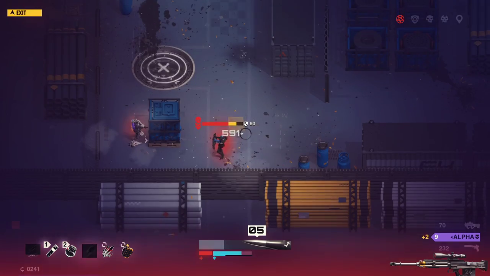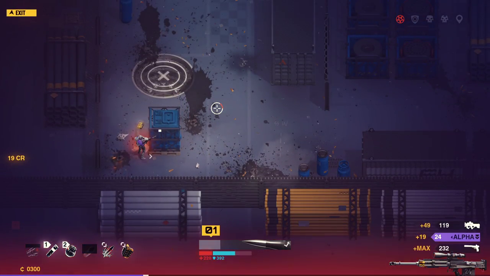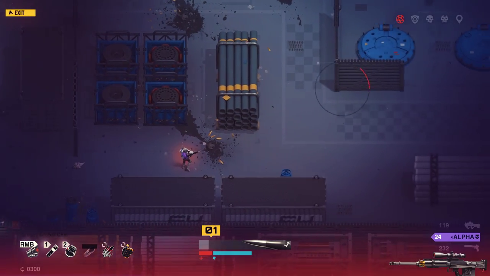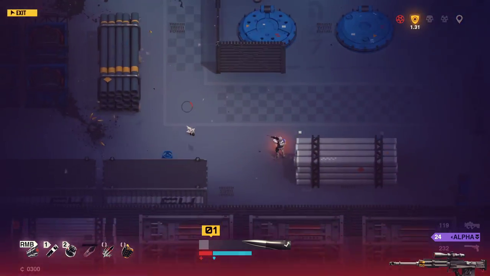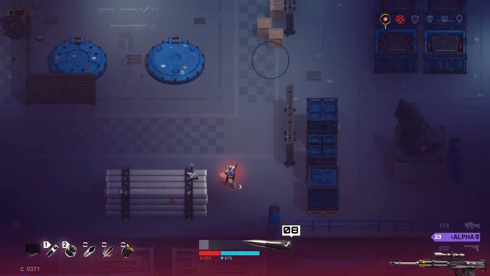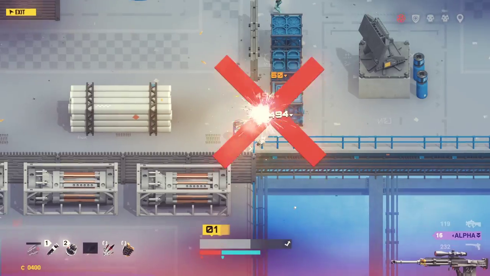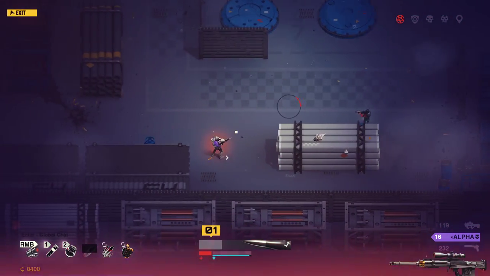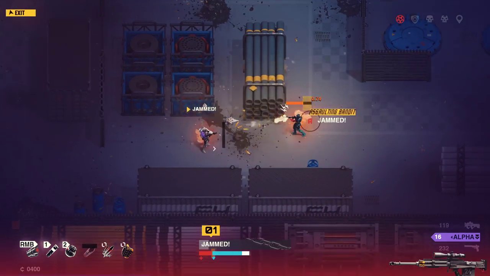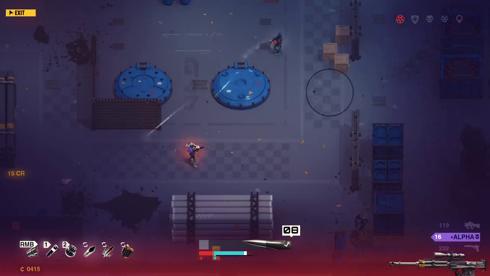This guy's an elite. He's a little bit scary. Oh boy. It gets a little bit hectic at times here. Nice. My shields are down. Oh, I was in combat for that. Don't even. See ya.